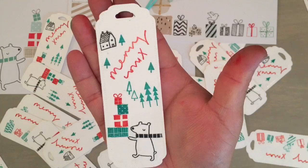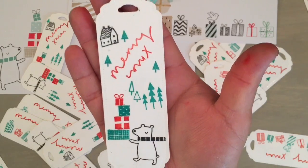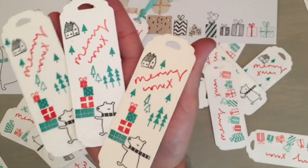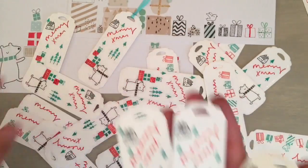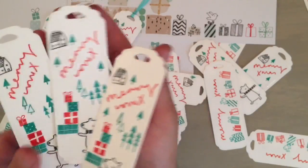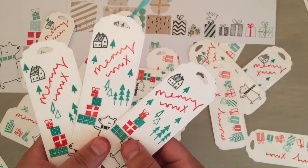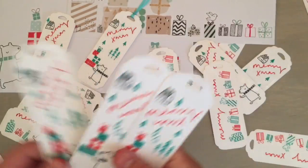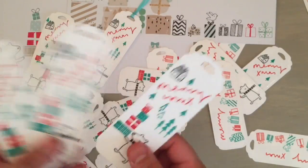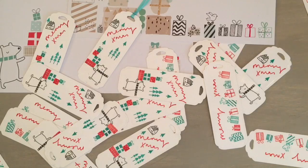Yep, people, I had the Xmas upside down. So yeah, that's pretty embarrassing. But I actually made these 3 in the first tutorial, which of course is not what I'm going to show you guys. I'm going to show you where I made these. But I couldn't help myself, and I'm going to use these myself because it's funny. Things happen, so all you have to do is just carry on, you guys. But look at that. So I'll probably just use these for myself. I was going to throw them away, but I'm like, you know what? They're already made. I can still use them, so it'll be okay.